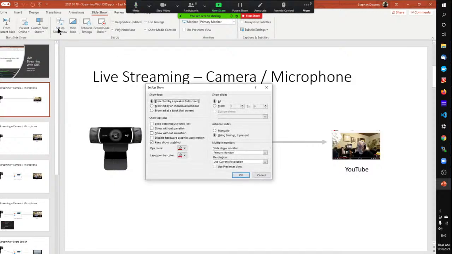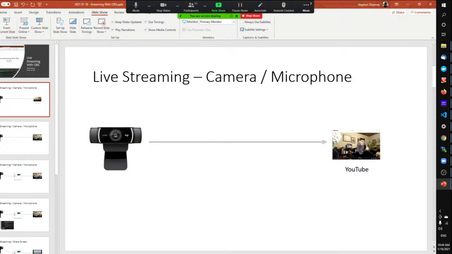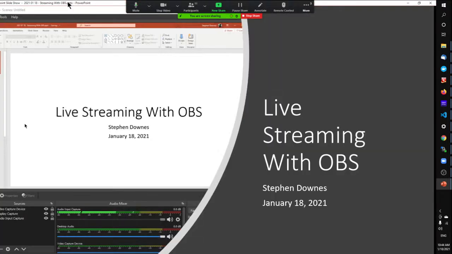Set up slideshow. I always choose, when I'm doing it online, I choose browsed by an individual in a window. And that way it's not full screen, and it gives me options. So now let's try it. That's much better.